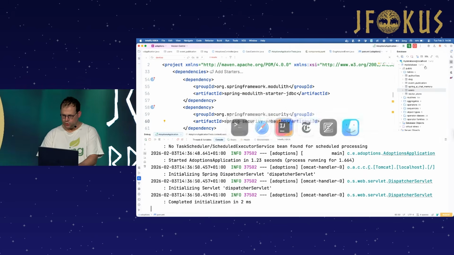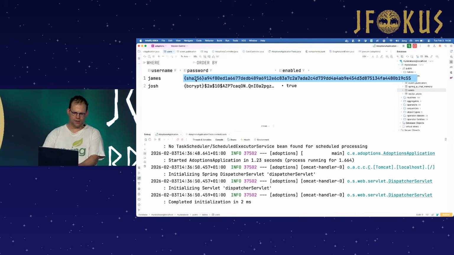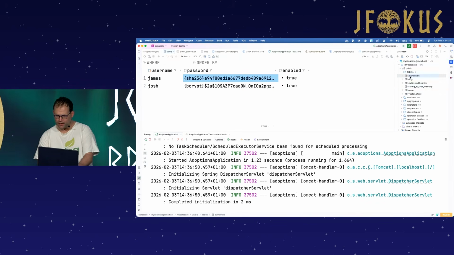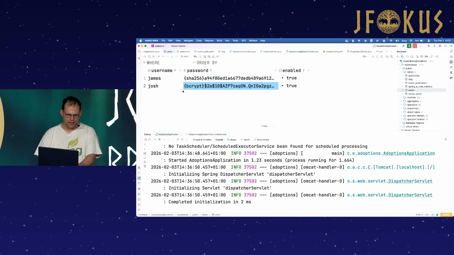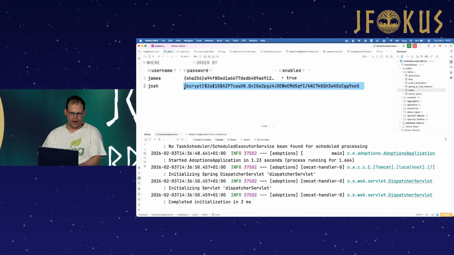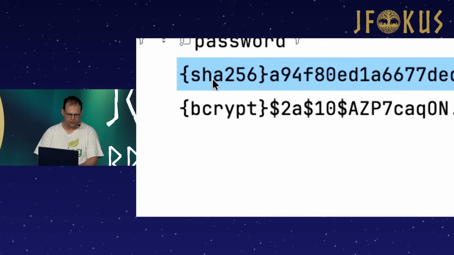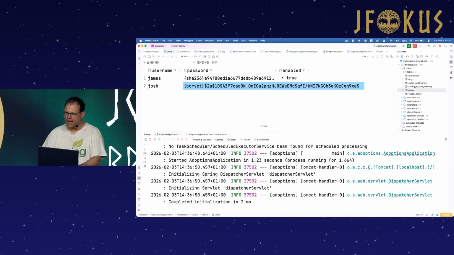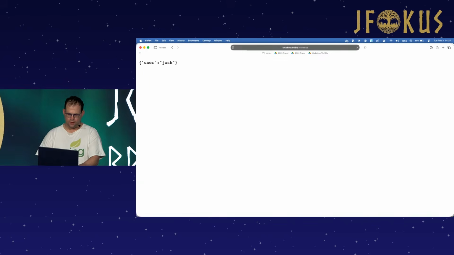And remember, I've got 2 users in the database. I've got this users table. This is a table whose schema lives in Spring Security. You can find it. It's open source. And there's an authorities table as well that gives me my permissions for each user, keyed by, of course, the username. And I've got a user, and my password is encoded using the algorithm called bcrypt. James, however, hasn't used this service in a long time, so he's using the distantly old, ancient, even older than Java 17 password algorithm called SHA-256, which, again, like Java 17, has no place in a modern software stack. So I'm going to log in here, Josh, PW, and there you go, Josh.